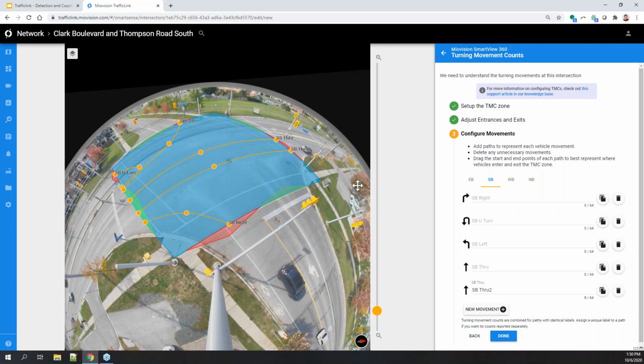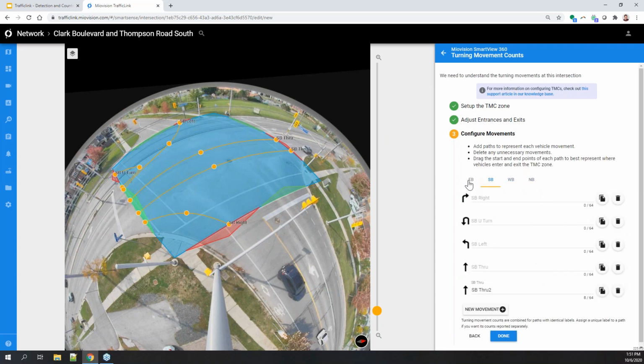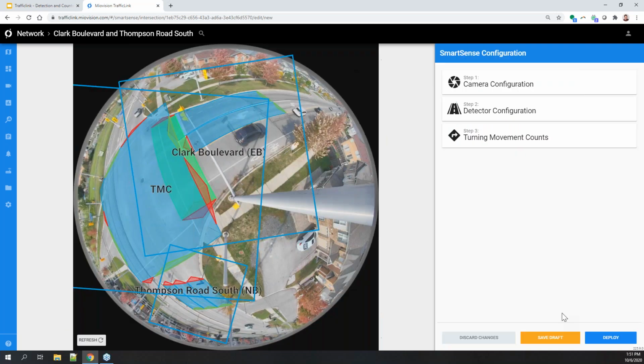And so that gives us the turning movement configuration. We just essentially work our way around each movement and we configure them as needed. And then if we're happy with how we drew that, we hit done. And so now you can see as we're going, the little image here on the left is actually building up. It's giving us each configuration we're doing and adding it to the video itself so that you can kind of rationalize how that looks.